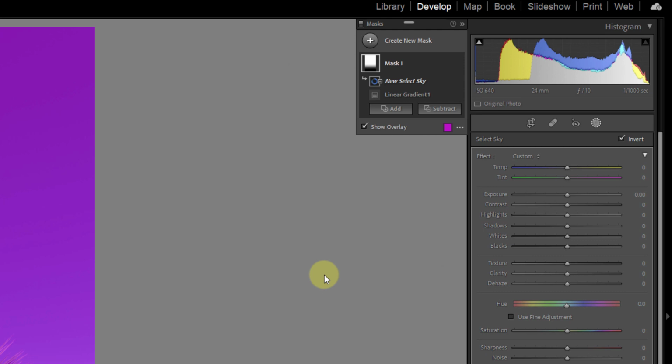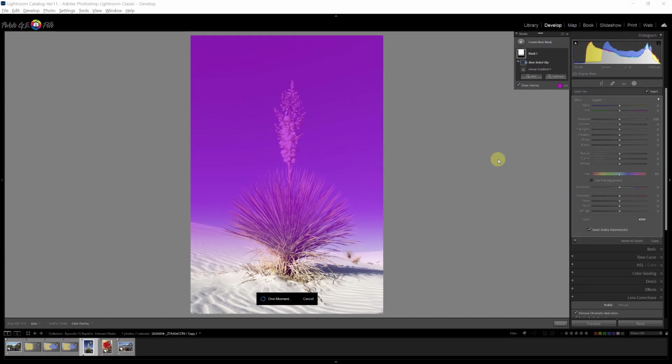Now, it's going to take a few seconds to process. My computer takes about 8 or 10 seconds. It's not a very new computer. And in this case, we're going to see what kind of results it did. And you can see almost by magic, it did a great job of limiting the mask just to the sky. It cleared the section that was being affected in the sand, and also it cleared the plant.